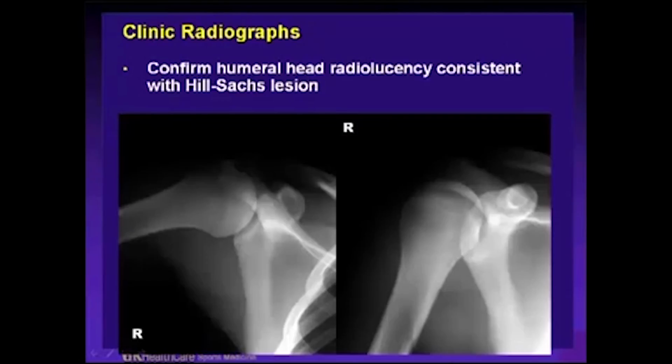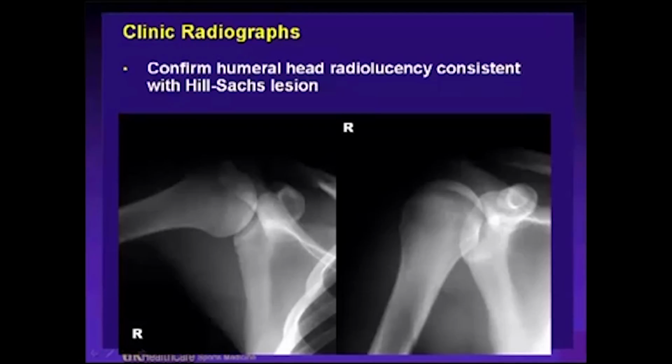Clinically, he was unstable, had anterior apprehension. He had an axillary nerve palsy with numbness over the deltoid, but his motor was intact. He was not dislocated at the time of his exam. I did not let him go back into the game because of his weakness, because of his deltoid numbness and his instability.